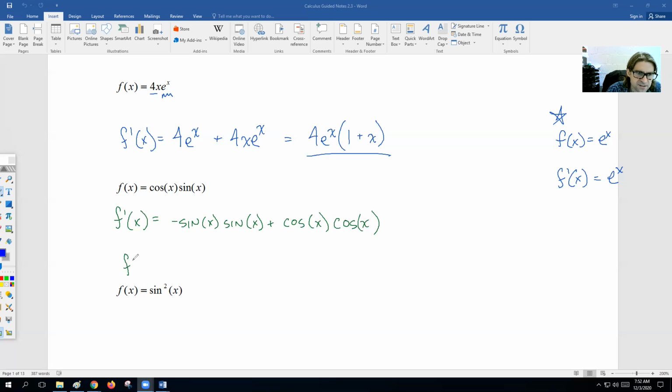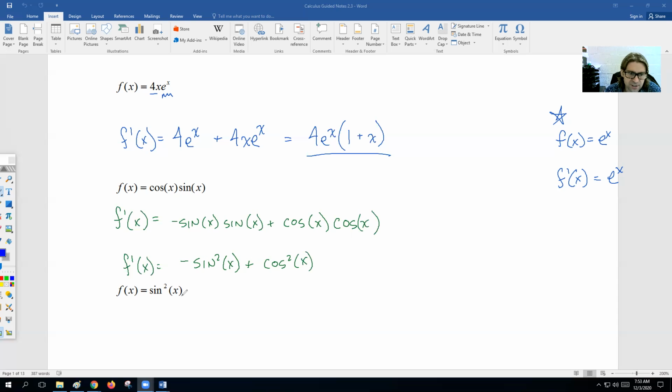So what we get here, we can simplify this because sine of x times sine of x is sine squared. So we'd get negative sine squared of x. And then cosine of x times cosine of x is cosine squared of x. And there's our answer here. We probably could look at some trig identities to see what this is equivalent to. The only trig identity I would hope you know is that sine squared of x plus cosine squared of x is 1. But since this is negative, it doesn't work out that way.